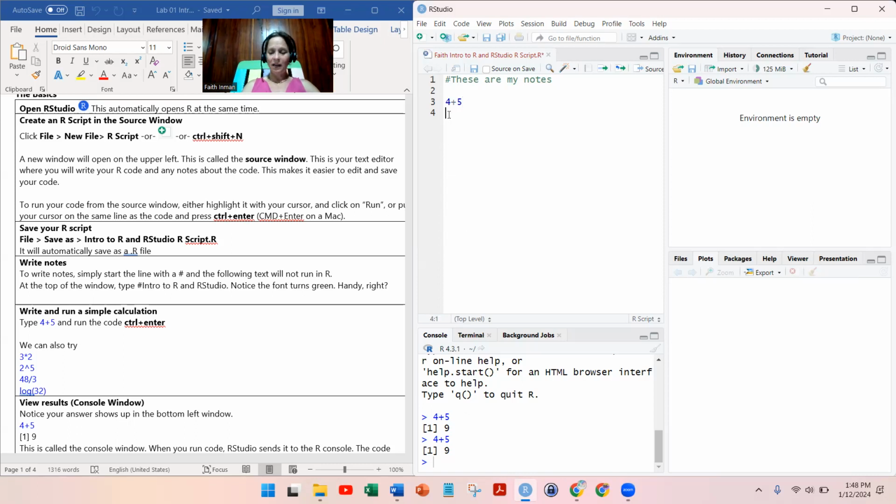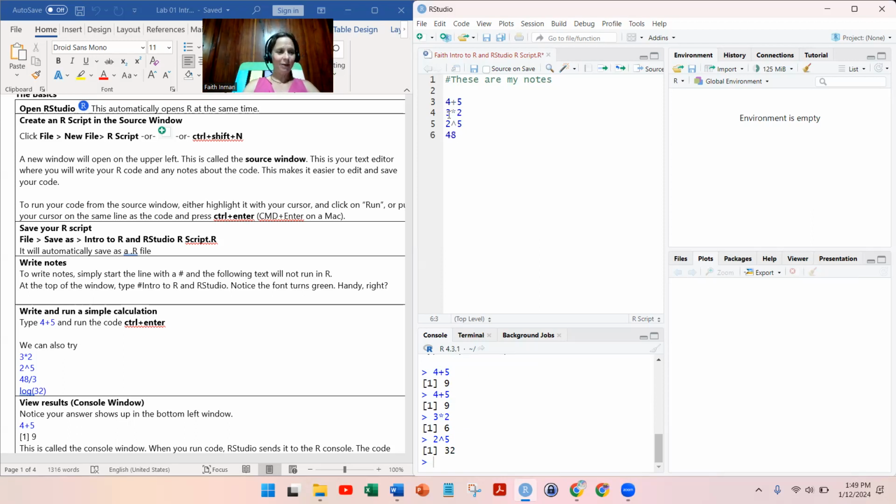Now let's try 3 asterisk 2, Control or Command Enter. 6, that's just 3 times 2. How about 2 to the power of 5? I really should have had this like 5 to the power of 2. It's a little bit more obvious that the little hat means go to the power of. So that's 32.